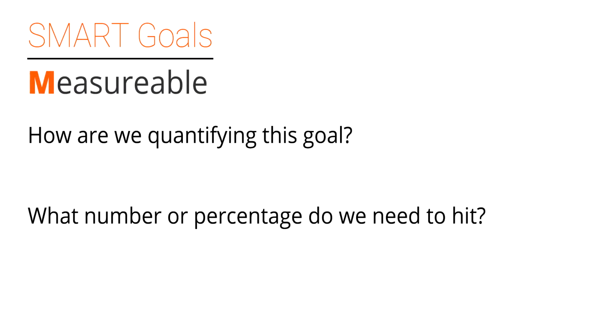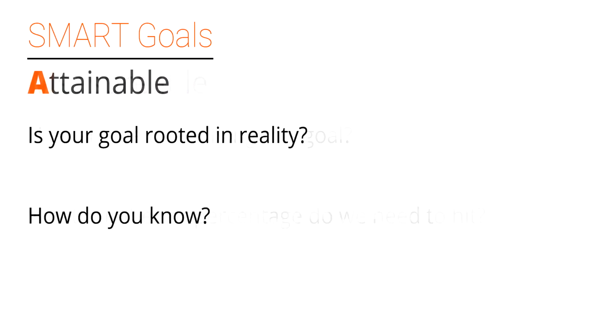Next, with measurable, to gauge progress towards the goal, we need to quantify them. We need to understand we're trying to achieve an X% increase or a solid number of something by a time frame. Which leads us to attainable. So if we want to set, let's say, a 20% increase in a metric, we have to make sure that is rooted in reality, right? So the goals should be based on our own analytics, not necessarily industry benchmarks. So if you increased blog traffic by 3% last month, aim for 5 to 8 this month, not 20%.